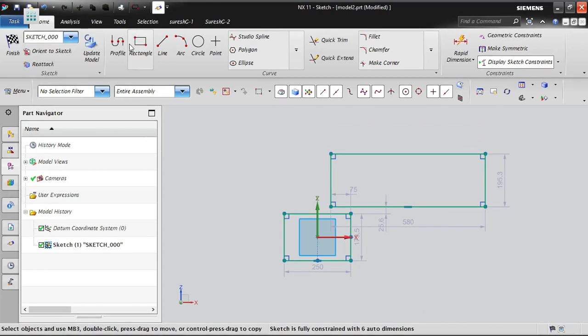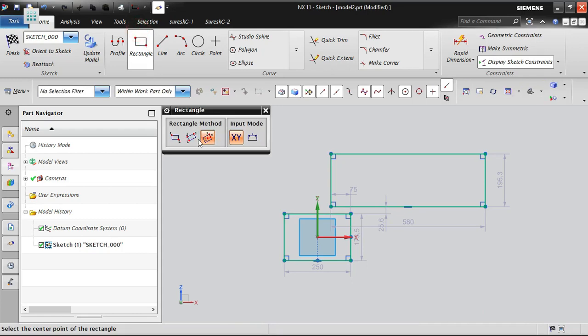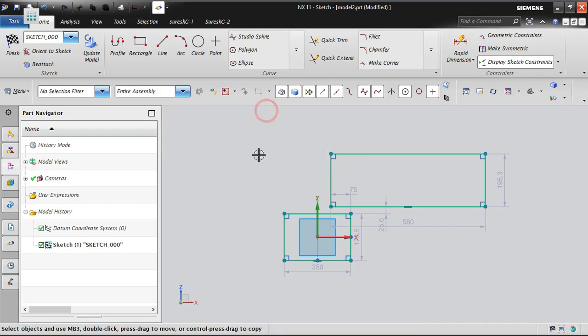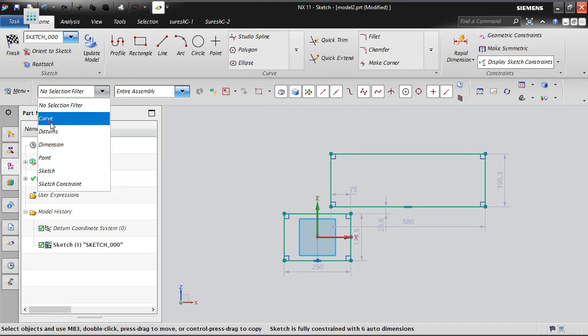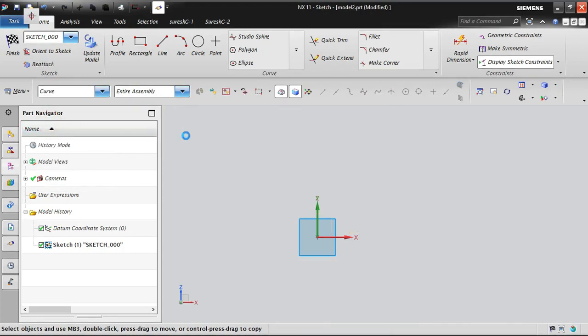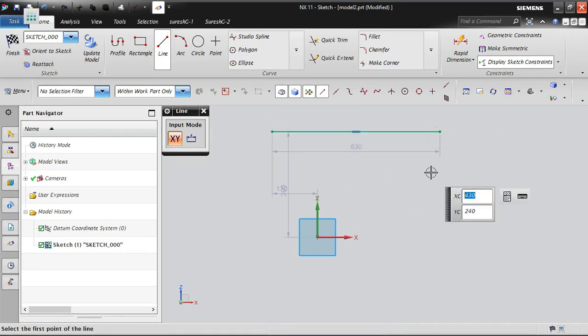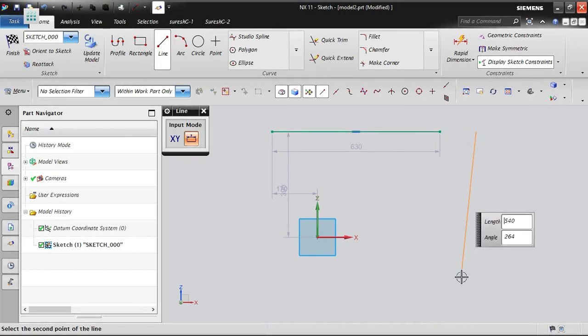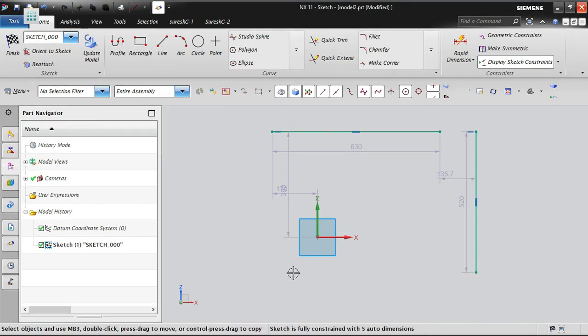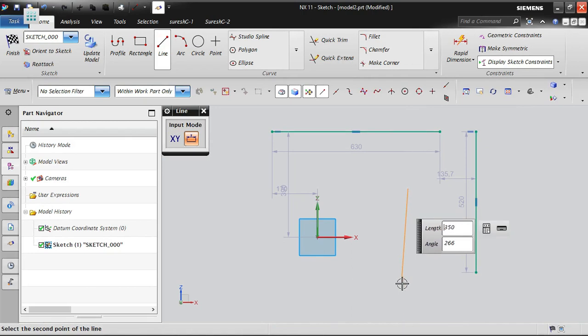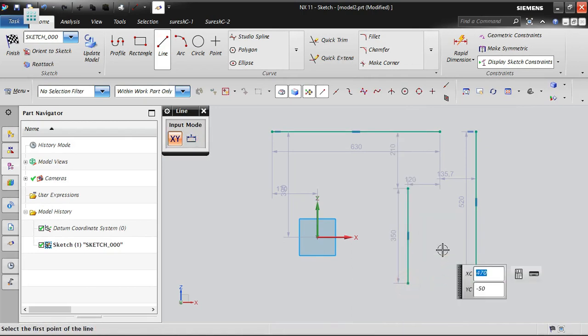So there are three options. All these three options we have seen now. I will delete this curve. Let's see about the line option. In the line, first point, second point, that's it. So a single piece of line only we can create. That is what the line option is. Again I will create one more line from here to here. The line will terminate from one point to another point. That is called the line option.